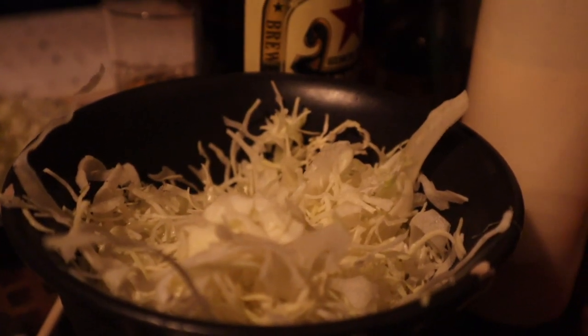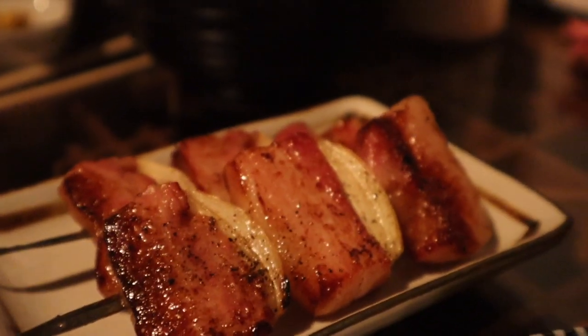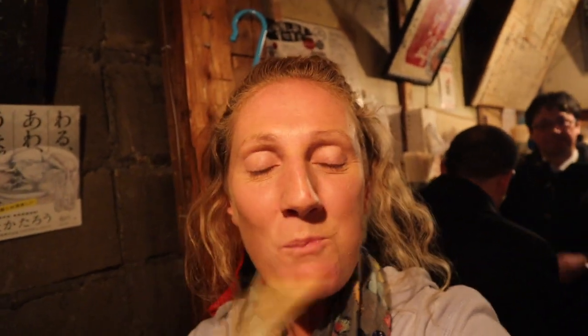When you order some pork or some bacon, you can have as much free cabbage as you like. We've ordered bacon and neck, and some mustard that we can dip it in. First up is the bacon. Oh, it's really fatty though — that's a lot of oil. They did give us cabbage and I think it's because it balances out the fatty pork. Quite fatty, really good.